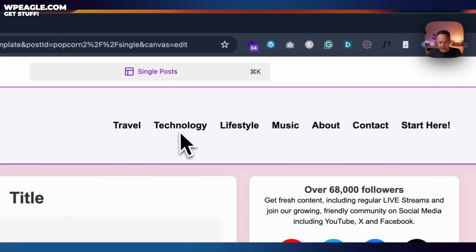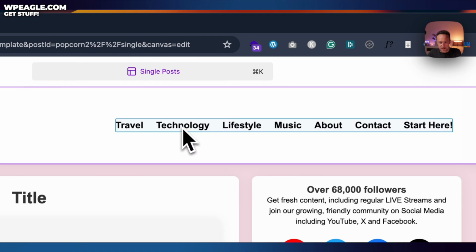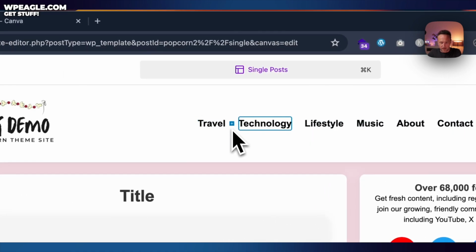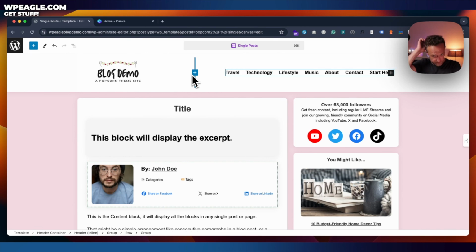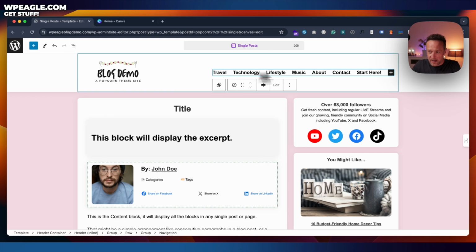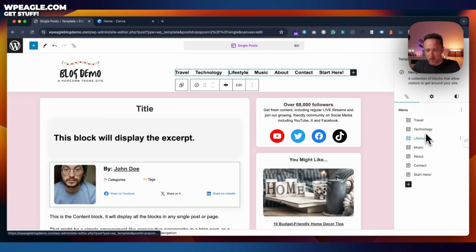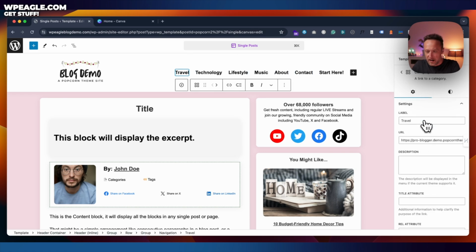Okay, let's have a look at this menu here. So this is your links. And of course, you can link to pages and posts and categories. And it's very easy to change. You just select it, bring up the sidebar, and then you've got all the menu items here. Now, I've just noticed it's linking to the ProBlogger demo that we've got, and I will fix that over the next few days.